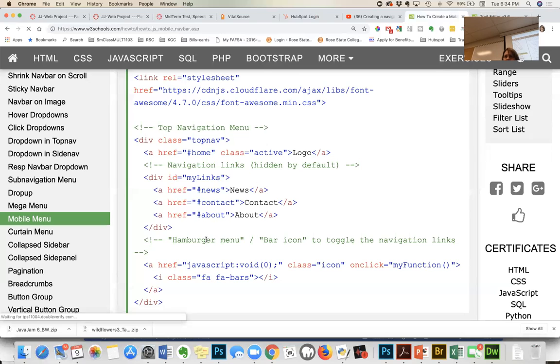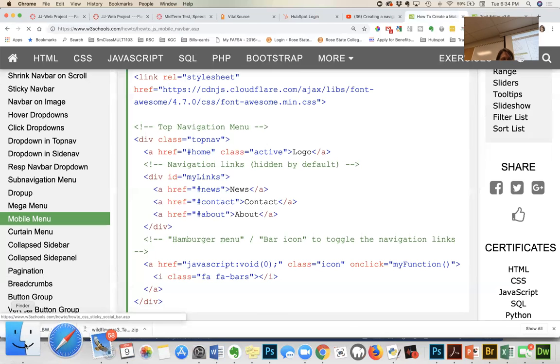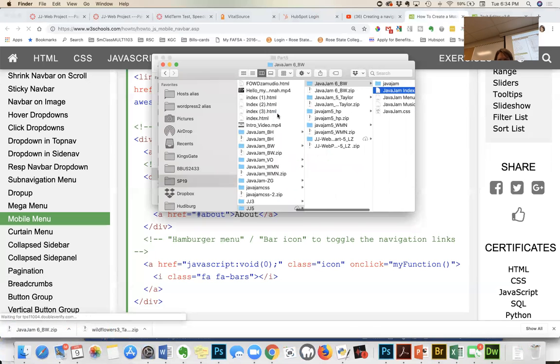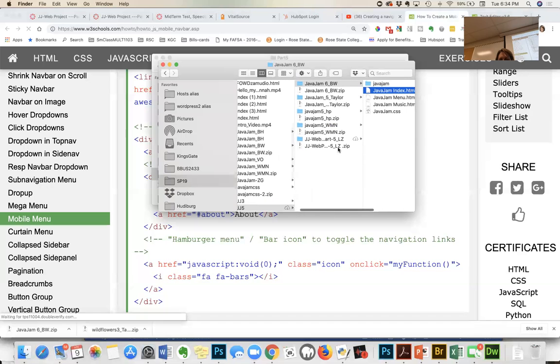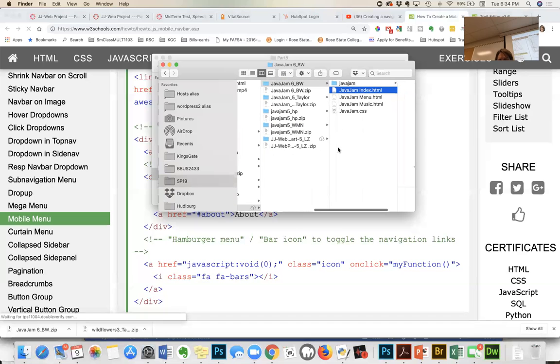This was part of it? No. Oh, okay. We're going to add this to it because we only put 2 sizes in there, and when it goes to the mobile device, we're going to make it a hamburger menu. So we need to make a copy. Yeah, so let's everybody take their, I'm going to take mine. So mine's JavaJam 6 now. I just have one. That's fine. Okay, so make a copy of your latest one, whichever one's the latest one that you did.